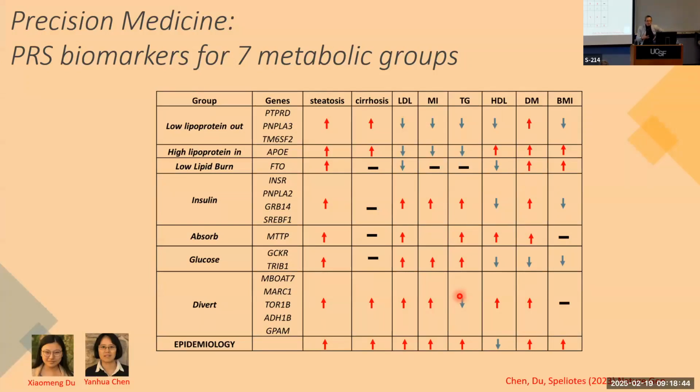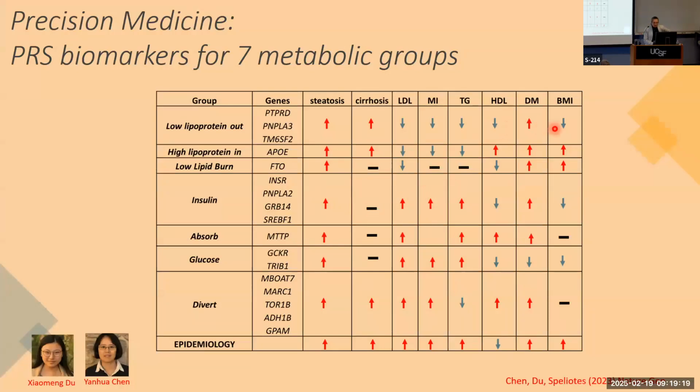And in fact, here you get more of what you see in real life, which is that some people develop the liver disease, some people get the metabolic disease. The problem is we've never been able to figure out who's who. But now we do have the ability to figure out who's who. Basically, using these genetic biomarkers, you can identify people that are more predisposed to liver disease than heart disease and maybe diabetes. You can identify people that are more predisposed to liver steatosis and more MI and diabetes, but not, and this is more of a lipodystrophy phenotype here, right?